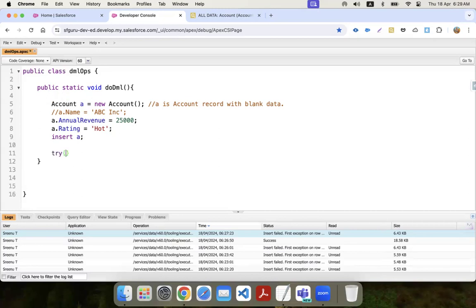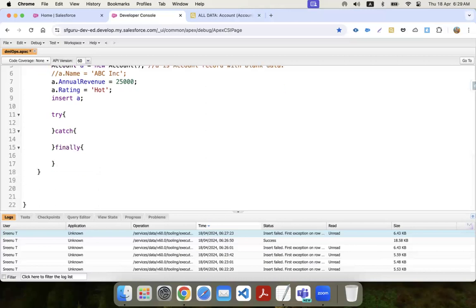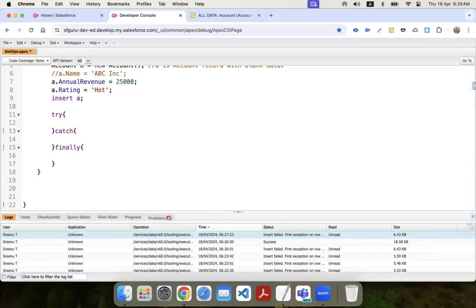Try, catch. Okay, finally. So we also have try catch finally. These are the blocks to handle the exception.